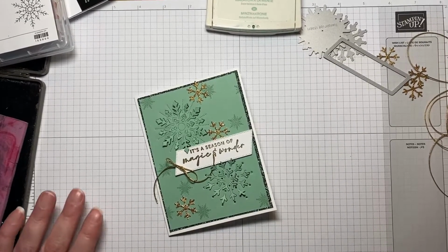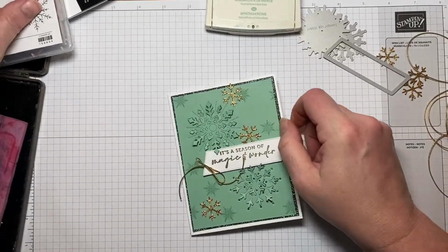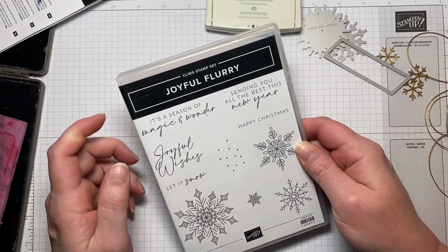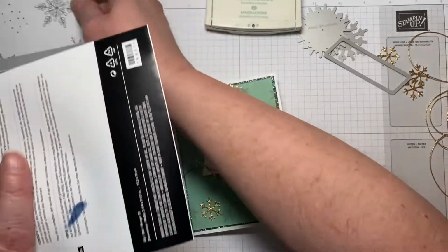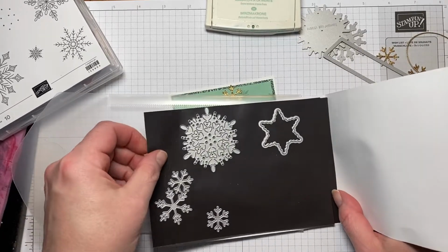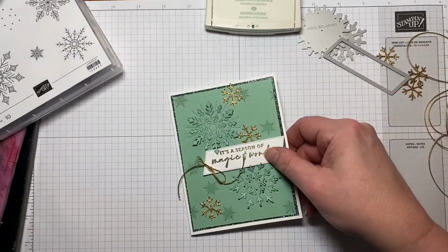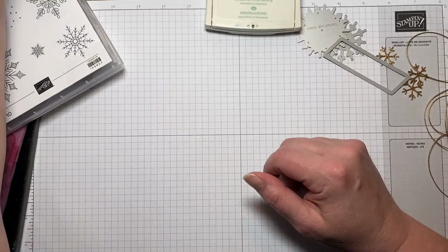Demonstrator, and today we're going to make this pretty sparkly Christmas card using the Joyful Flurry bundle. This is the stamp set we're going to use. We're actually only using the sentiment from here, and then we're going to be using a bunch of the dies that are in here that coordinate. It's a bundle with the stamp set. So I'll show you more of the dies as we go along, but let's get started.